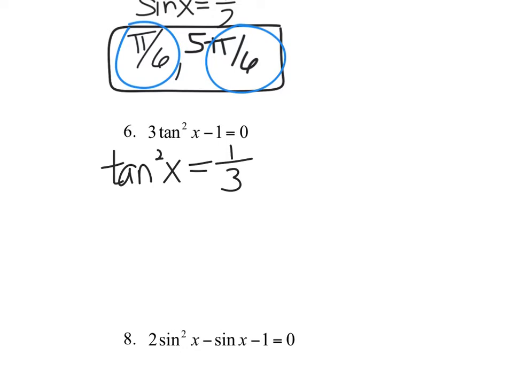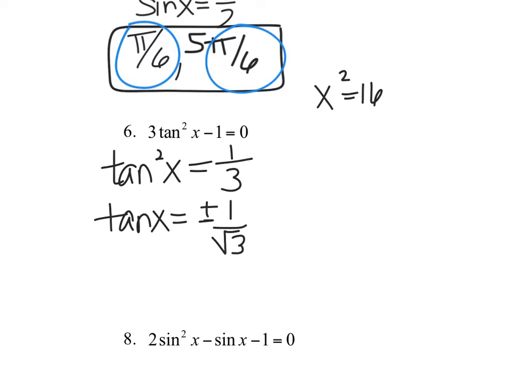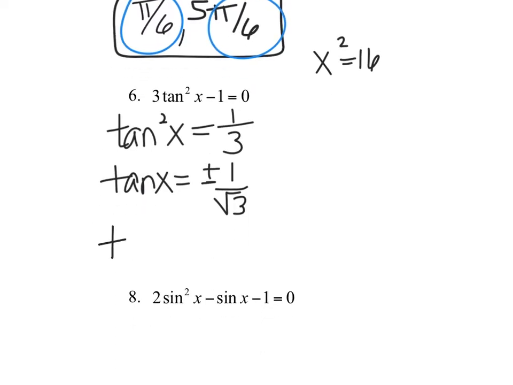And now we're going to solve for tangent by taking the plus and minus square root. And people forget plus and minus, but you have to, if you're taking the square root, just like if you had x squared equals 16, a lot of people say, oh, the answer's 4. Well, it's plus and minus 4, right? So you take the plus and minus square root, and we get the square root of 1 is 1, and the square root of 3 is 3. And you might not recognize that, so you might want to rationalize. So tan x equals plus and minus rad 3 over 3.